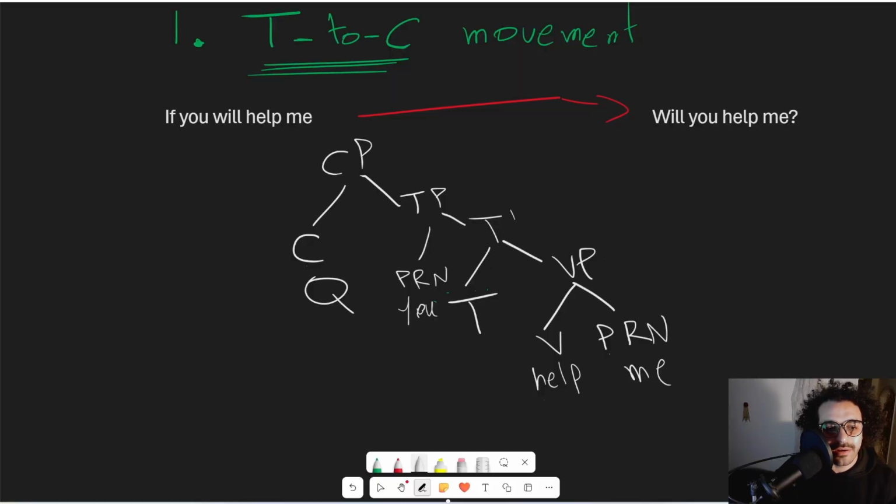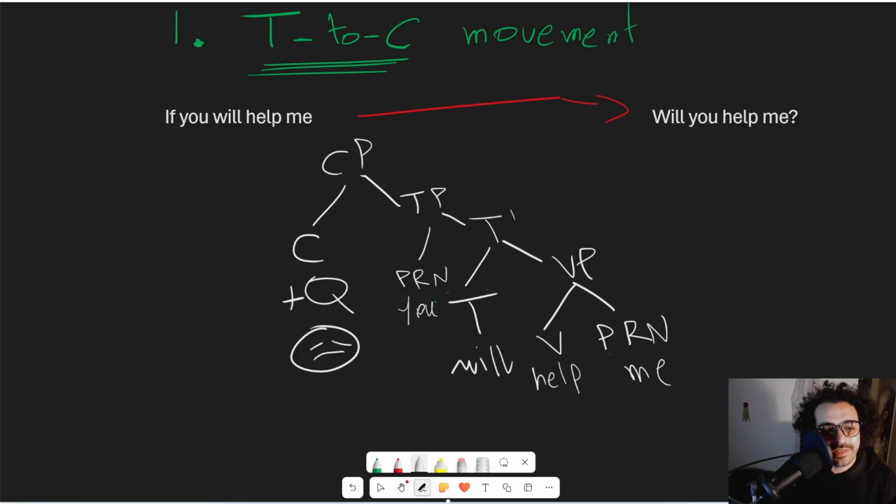This Q here needs to be attached to something. If it happens to have the if, then the Q is happy. The strong or affixal Q is fine. If you don't have your if in here, then no if in here, and Q all of a sudden becomes really sad. Q now is very sad.